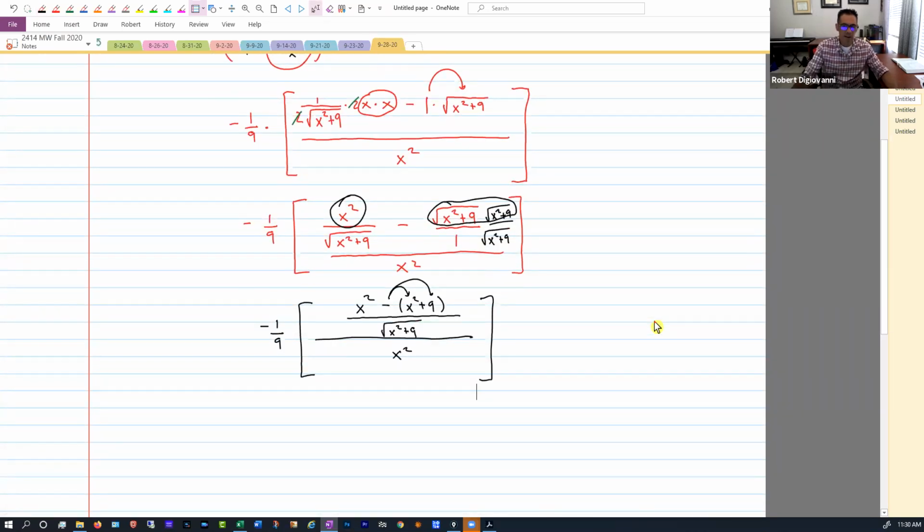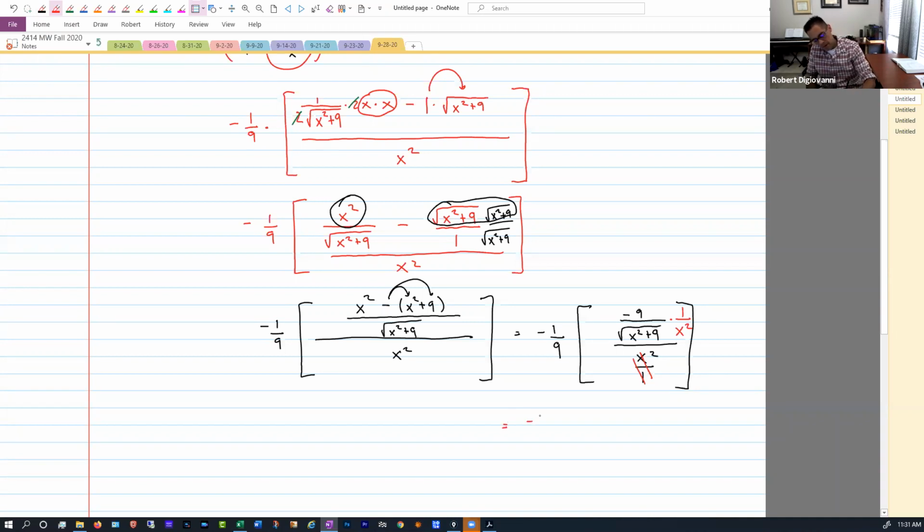Do y'all see what happens to the x squareds when I do this? They're just going to go away, right? And then I still have a minus 9. So minus 9. So I'm going to have negative 1/9. And then I have a negative 9 over the square root of x squared plus 9. And then all of that is still over x squared, which I'm going to write as a fraction again. And the reason why I'm going to do that is because I want to look at it as a fraction over a fraction, and then be able to flip it, bring it up as multiplication. So I'm going to get rid of that here and multiply by the reciprocal, like that.